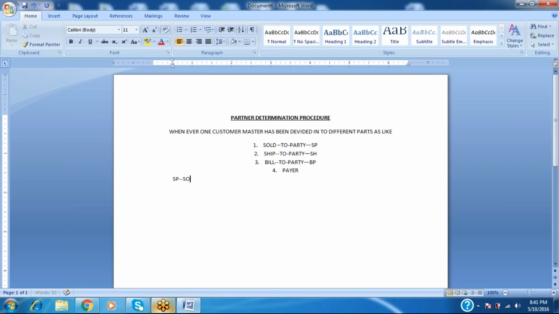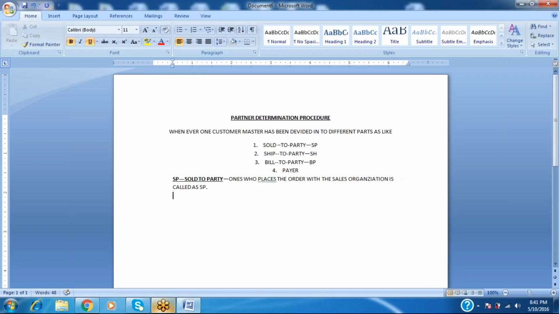So the first one, SP, sold to party: the one who places the order with the sales organization. The one who places the order with the sales organization is called the sold to party, or SP.